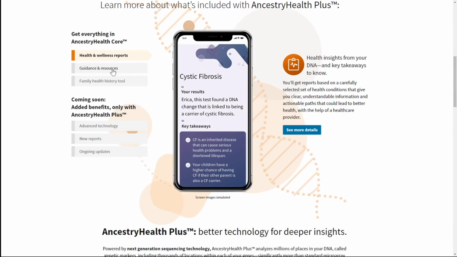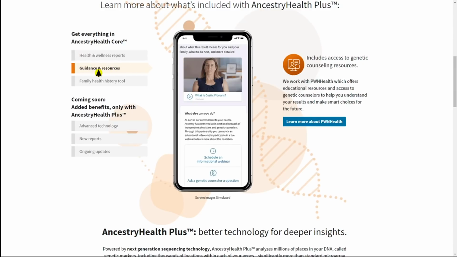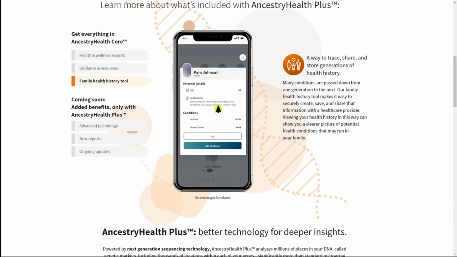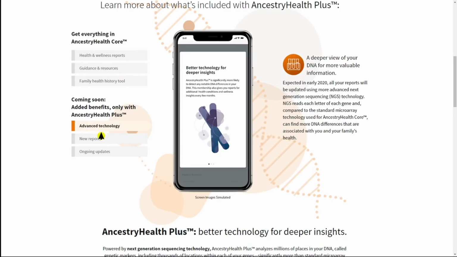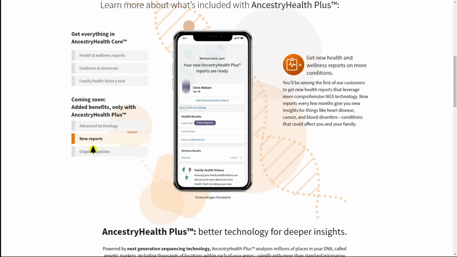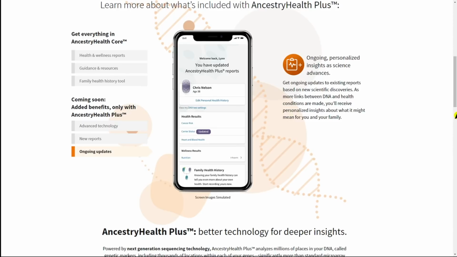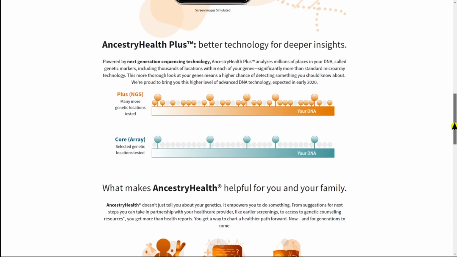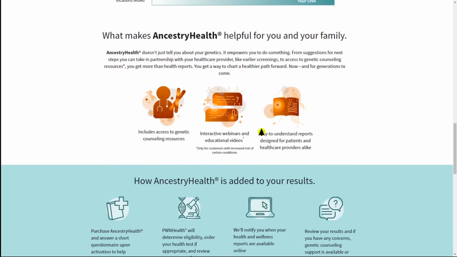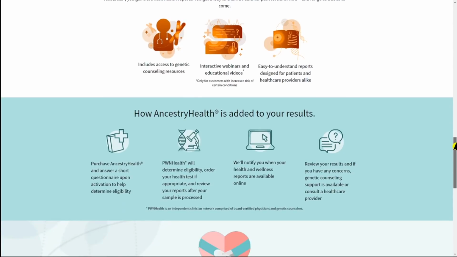Anyway, this tells you a little more about the guidance and resources. A little app here tells you the information. It tells you a little bit about the technology, and I actually did research the technology. It's actually pretty good, leading edge, and then the ongoing updates. So you can look at this yourself, but you're really going to want to. And this talks about your core array. The picture shows 5, and then here it shows those same 5 with all these extra ones, of course, to entice you to do more. And then the genealogy tracking, so that's good.